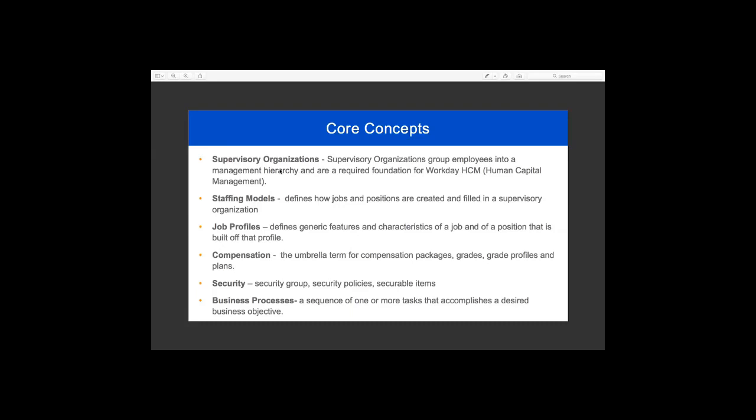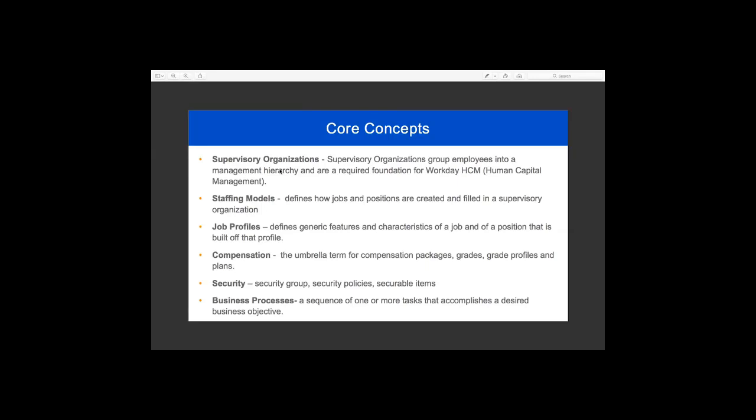So the first thing is to create the reorganization, and we're going to use that reorganization to create supervisory organizations. Then we can create subordinates directly from the supervisory organizations, or we can create a supervisory organization and then assign a superior. The main purpose of supervisory organizations is to create a management hierarchy, right? To put all the information in a systematic way.